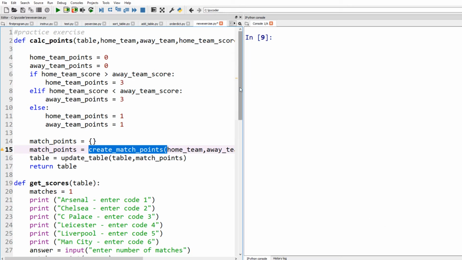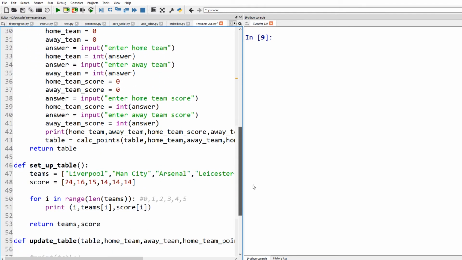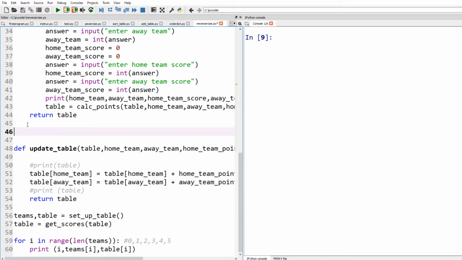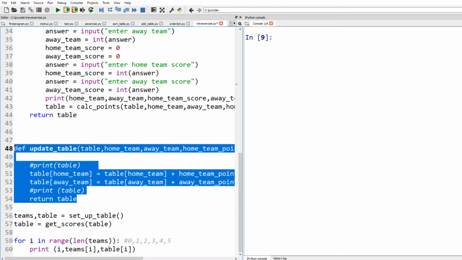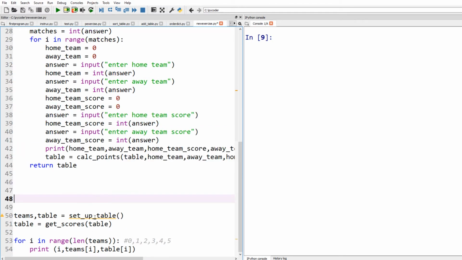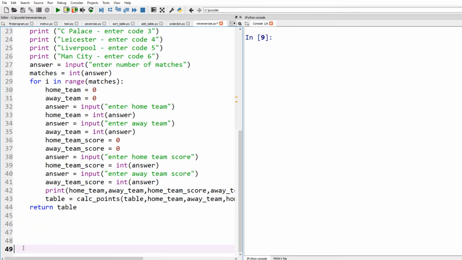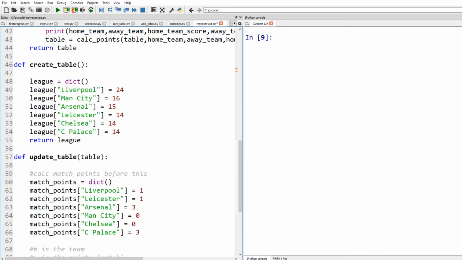Now in the last video we created the dictionary in setup table called the league dictionary, and then we had a shortcut for updating the table. So let's get that code and put that in, so we're using the dictionary rather than two lists.